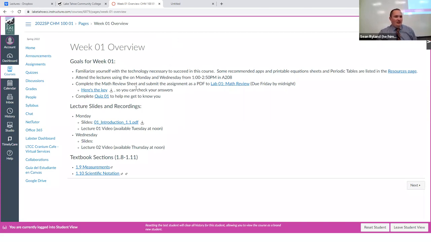And get familiar with the Canvas shell, but usually it's just going to be a list of assignments, when we're meeting, and then all of my slides. I post them as a PDF ahead of time, sometimes only about 15 minutes before class starts because I'm still tweaking things. But the PDF is available here. Sometimes people have had a lot of success with printing these out ahead of time, so you can take notes right on the slides rather than trying to copy the slides frantically before I skip to the next one. It's a lot of paper though.